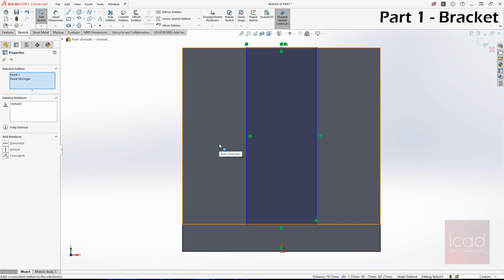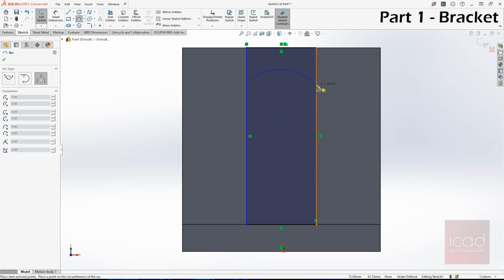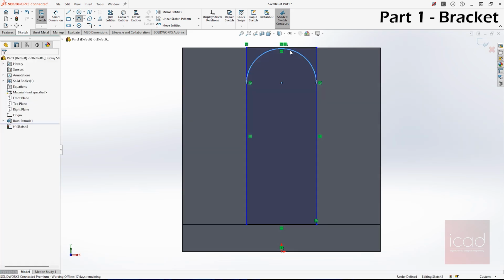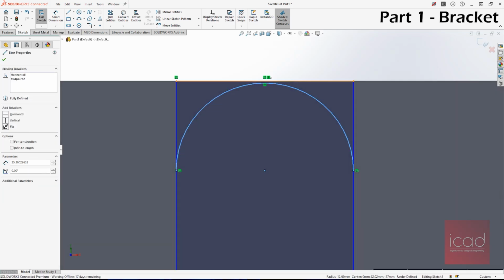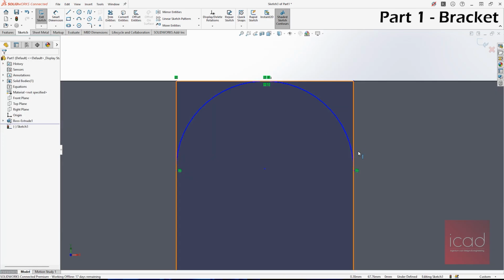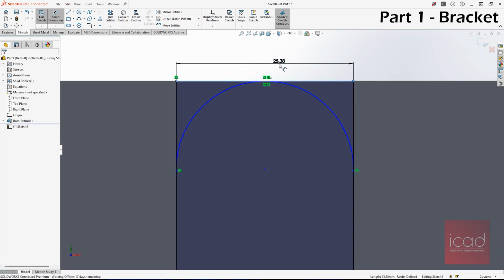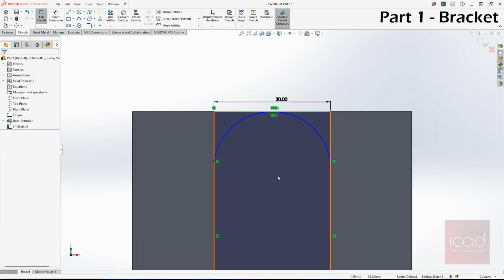Okay, once that is done, the next is to give the radius. So I will take 3-point arc, and I will select first point with this line, second point with this line, and third point. Make sure it's tangential, and now you have to also make sure that this line is tangential with this line, right? So I'll just click on both the lines and give them the tangent relation. And the width of the rectangle that we have drawn is 30 mm. This is 30. And you can see that it's still not tangential.